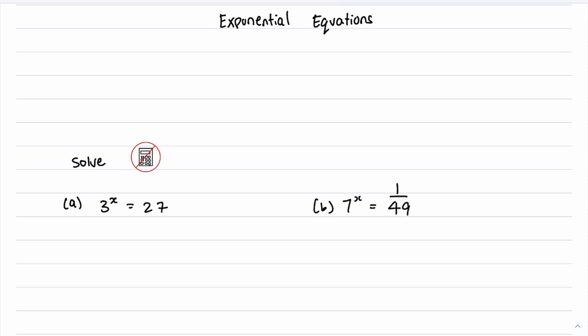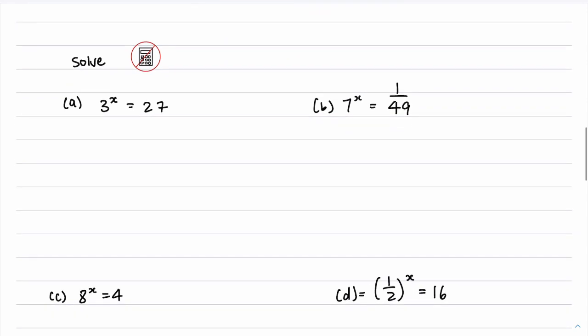In today's video, we are going to look at solving exponential equations, and that is equations in which the unknown occurs as a part of the exponent. To solve these types of equations, we are going to use the following property. If we have that a to the power of m is equal to a to the power of n, then we can conclude that m is equal to n because both sides of the equation have powers of the same base. So let's look at a couple of sample problems.